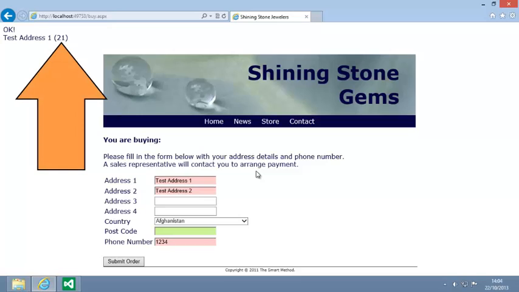This time you can see the length of the text that you entered in brackets after the text. If you count the number of characters, you'll see that the number is actually 6 more than the number of letters you entered. This is because there are 6 characters in the HTML break tag. Close your browser now and return to Visual Studio.